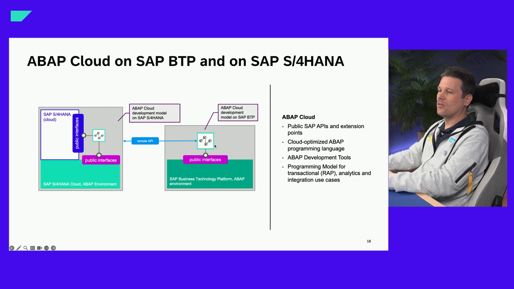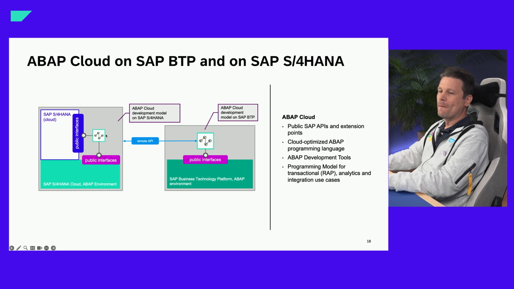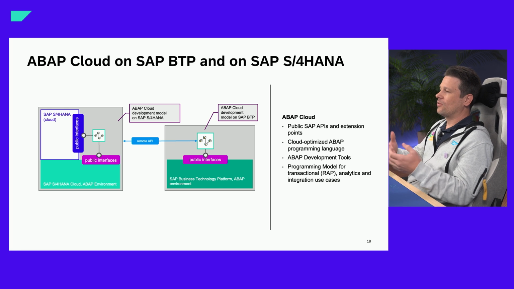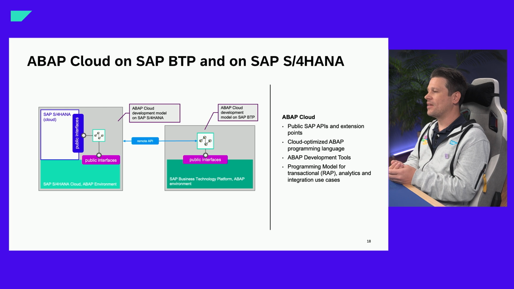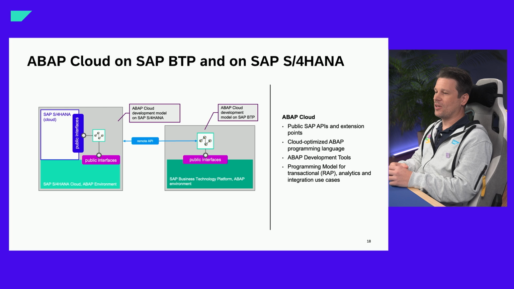So just looking again at that picture, the ABAP Cloud development model is available both on stack and side by side. Of course, on side by side, you only have the public interface to directly code on the ABAP technology and reuse platform. On stack, you additionally have the public interfaces and APIs of the S/4HANA stack, which of course have the rich business focus, like, as mentioned, sales order, purchase order, products, all the stuff you know from the S/4.